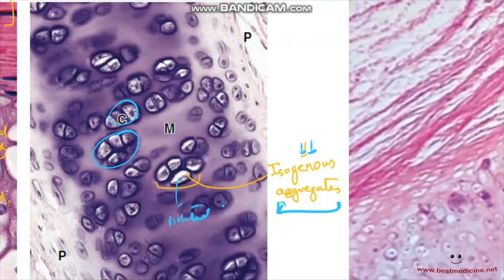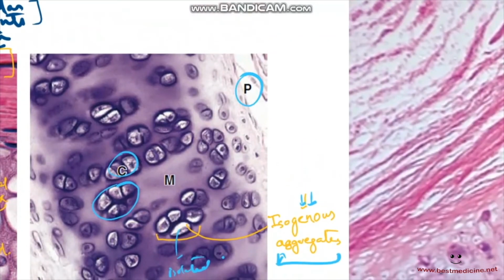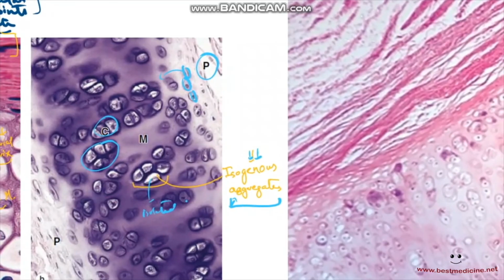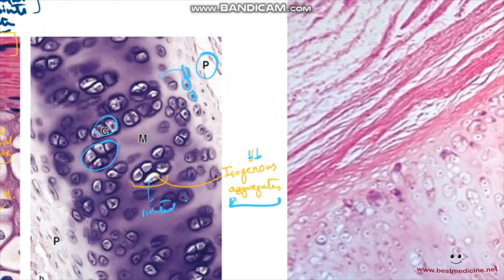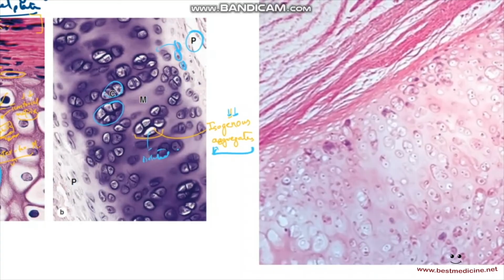Okay, now immediately you should be able to see that there's a P labeled perichondrium right here, and this perichondrium contains fibroblast-like progenitor cells forming chondroblasts that are elliptical in shape. Then these chondroblasts go ahead, mature, and differentiate into cells of the isogenous aggregates, and then they mature into the chondrocytes of the hyaline cartilage. Now, another thing that you might see here is that the ECM is homogeneous. It does not have any variations to it.